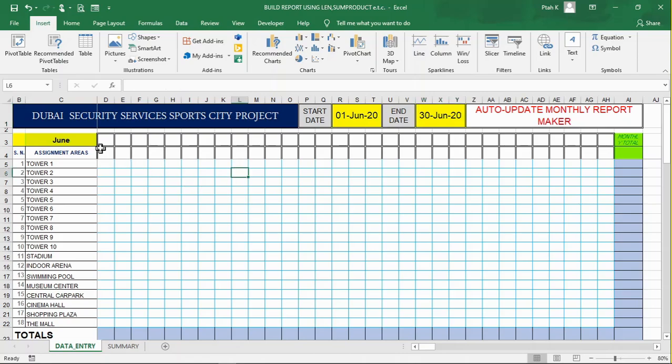Now, what we have on this side, as I said, are the buildings of the post, and what we have above are the dates. The reason we will use letters to name the activities is because we may have so many activities on date 1 of this building, Tower 1, and we need to feed all these activities in one cell.